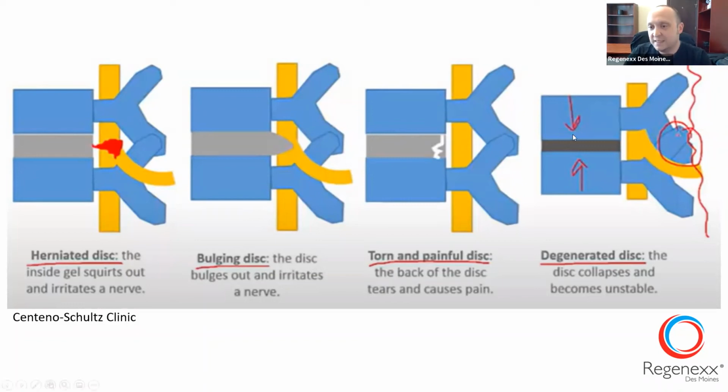So if you lose disc height, and your facet joints, or the shingles of the low back that we talked about, are usually sitting in this kind of alignment, we've now shortened the span that they typically go through, but we haven't changed their bony length. So this articular process is the same length as it always was, but now there's less gap between the one below and the one above. So the facets, or the shingles, the joints of the back, are being more pressed against each other.